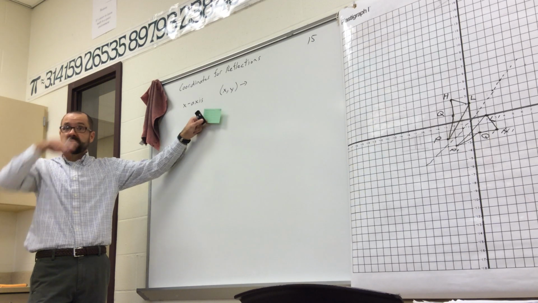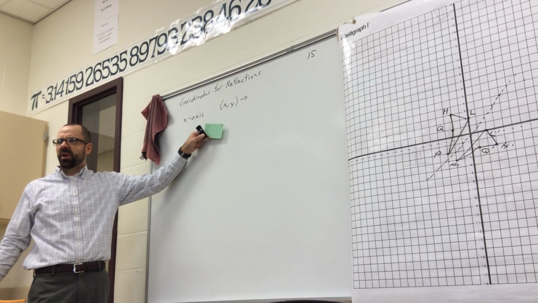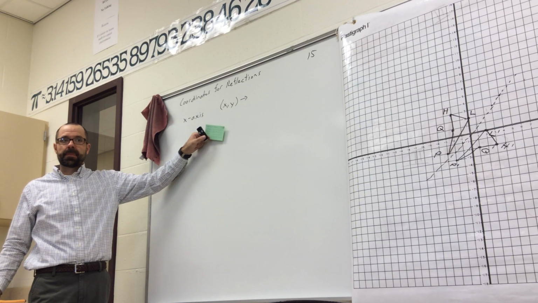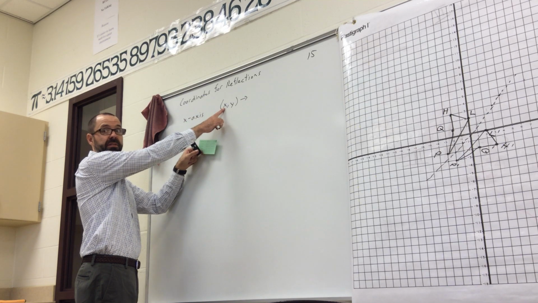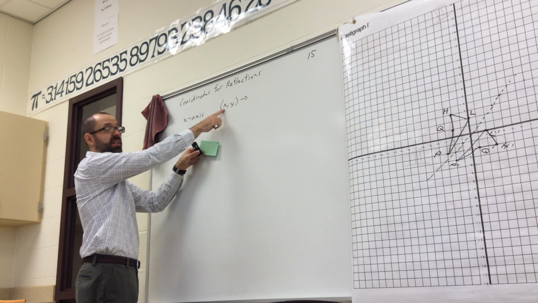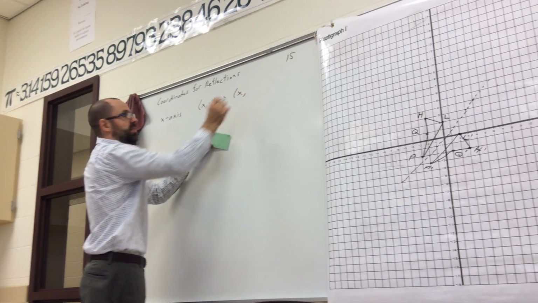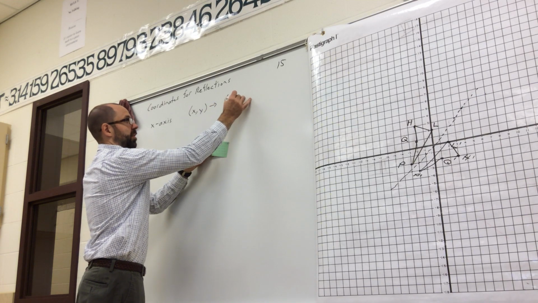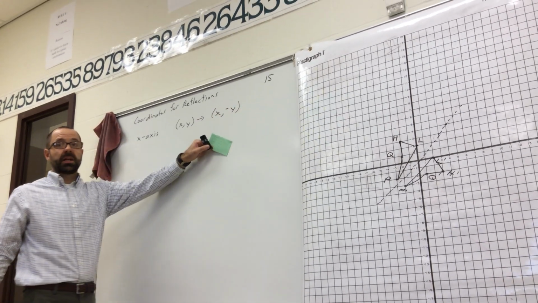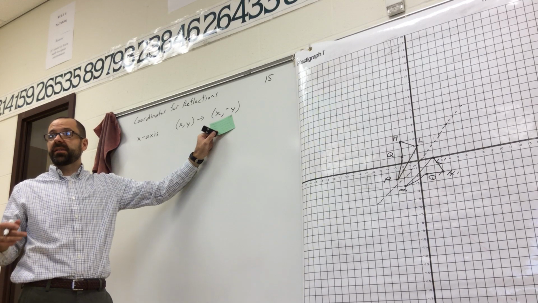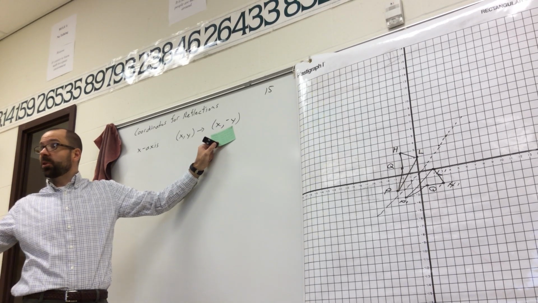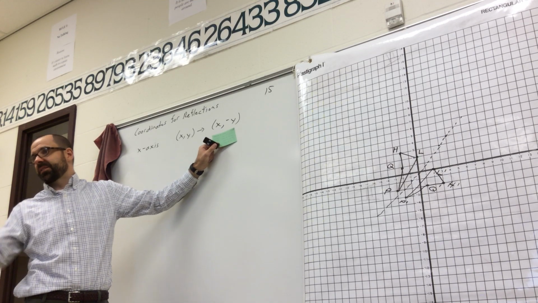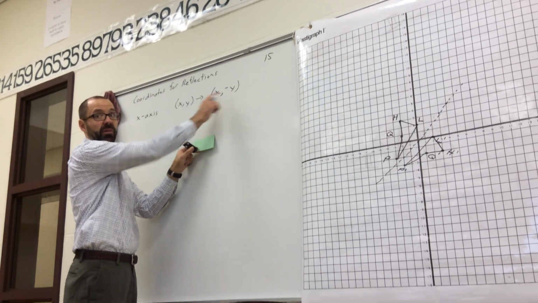So when you do an x-axis reflection, this always bothers people, the y switches. So don't change this one. For an x-axis reflection, this stays the same. So the x stays the same. What happens to the y is it gets opposited. So we'll write down opposite y. And that is an opposite sign. Don't start thinking that the answer has to be negative. If the original was negative, the answer would be positive. If the original was positive, the answer would be negative. This means take the opposite of whatever it was.